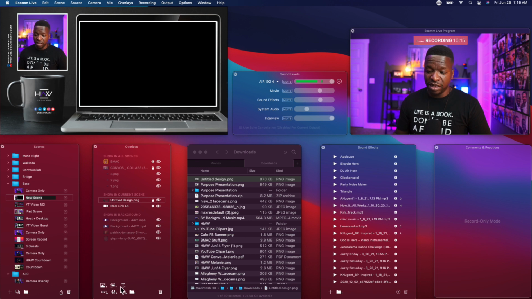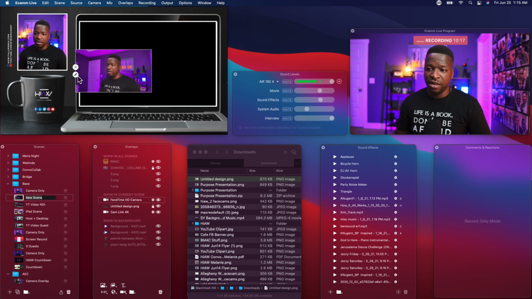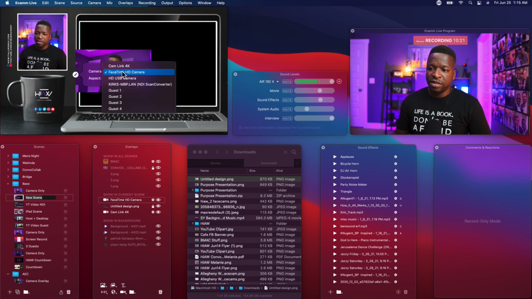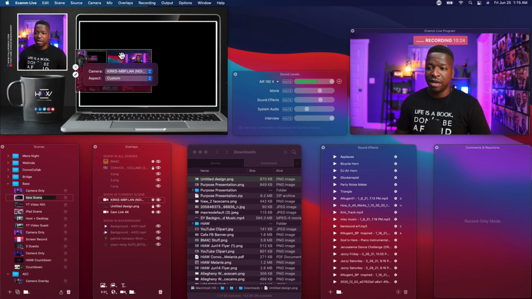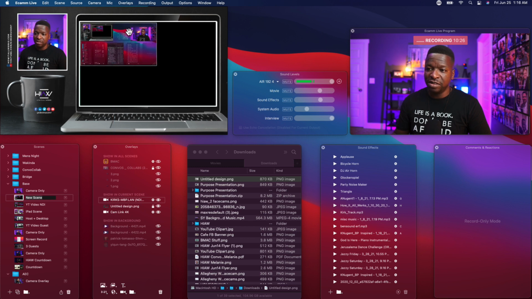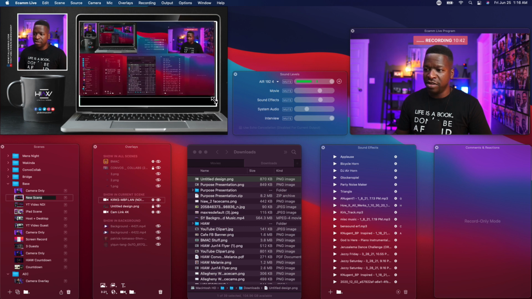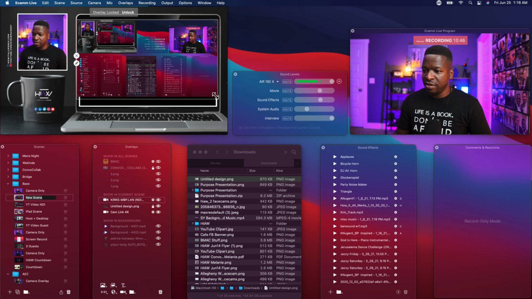Next thing we want to do is add another camera. And here, again, we want to make sure this is custom. And I'm going to change this to my desktop. So here's the desktop, and same thing we were looking at before. In this instance, because you're showing your screen, you don't want it to be custom. You want it to be wide, 16 by 9, so that you keep that aspect ratio the way that it's supposed to be. And so we pull that out there.